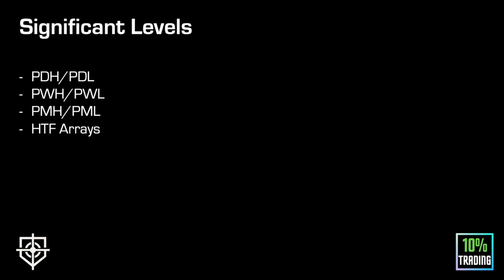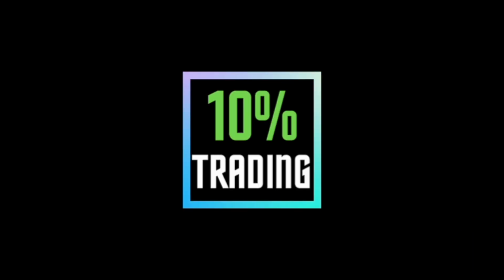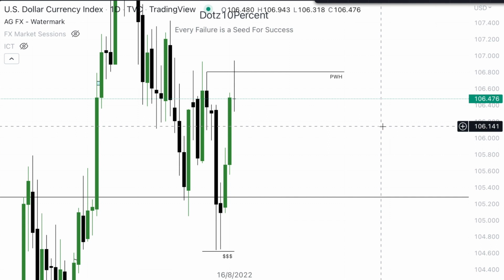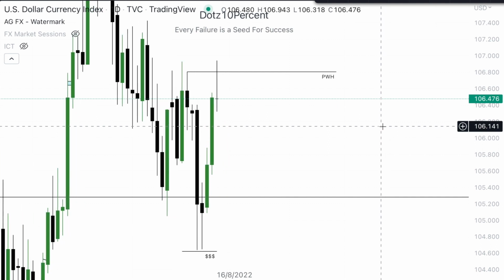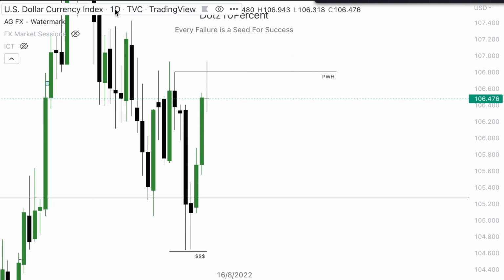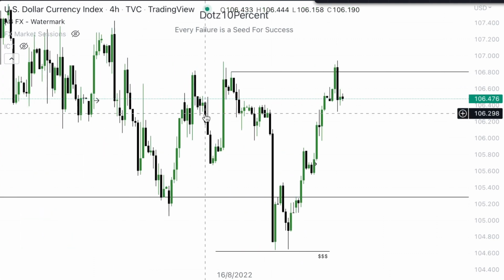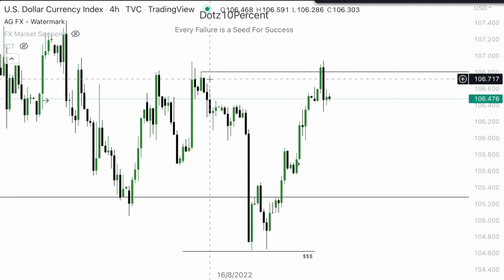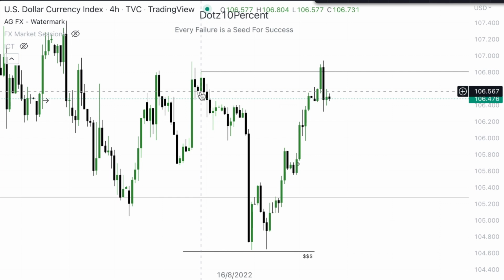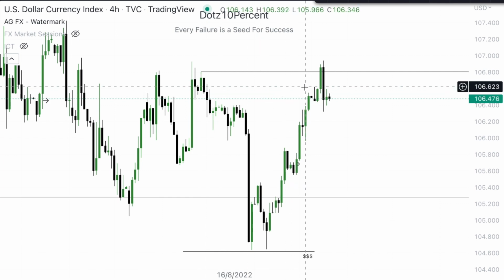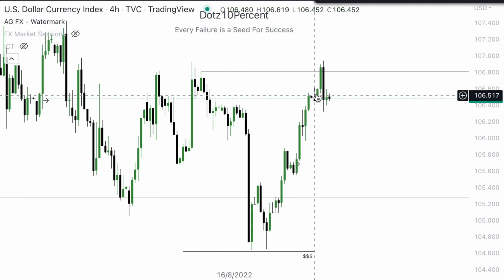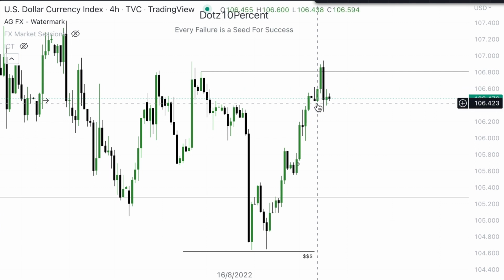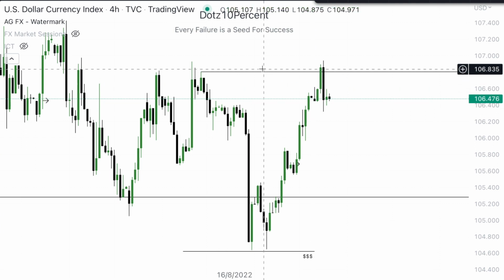So let's jump on the charts, right? Okay, so we're going to take this as an example. In my weekly outlook, let's come to my 4 hour first of all. I marked out this order block here as a target. We managed to run past this order block, and when we traded into this order block, as you guys can see around here this week, we traded in and we had a good reaction. I assumed that we had made the top of the week, or the high of the week rather.